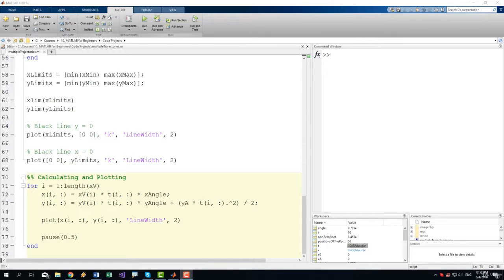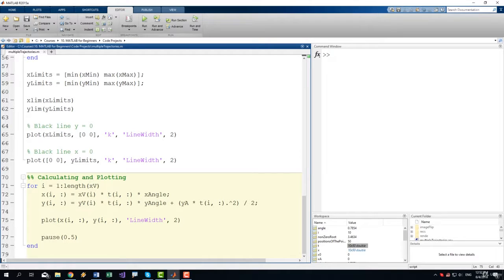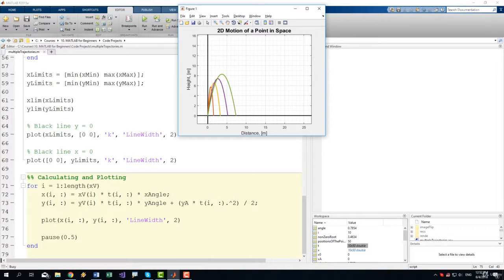Alright, I'm going to add one final modification to our project, which will make it not only visualize the motion after it was calculated, but we're going to make it visualize the motion itself like we had it in the beginning. And we're going to make it visualize the motion for each of these graphs. The way to do this is to simply use another nested loop and modify our plot function a bit. So how do we do this?